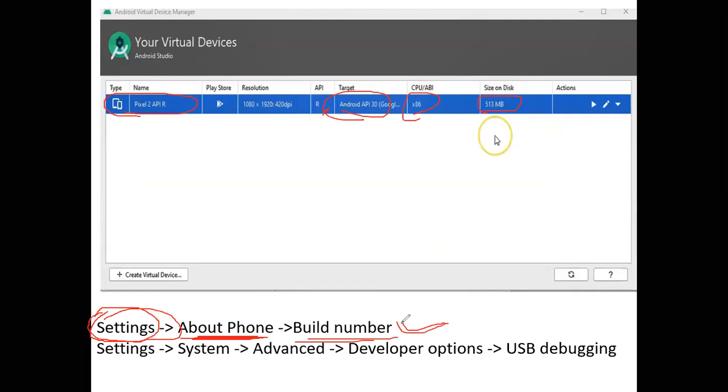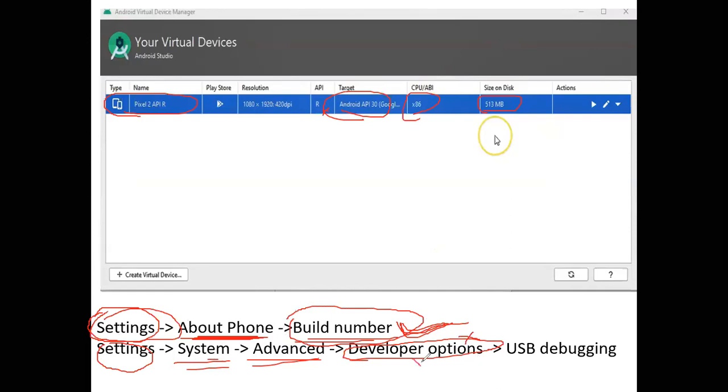Once you have tapped the build number multiple times, you can go back into settings, select System, and in System expand the Advanced option. Then there is a new option which will be created automatically. Initially this option is missing if you have not tapped multiple times on the build number.